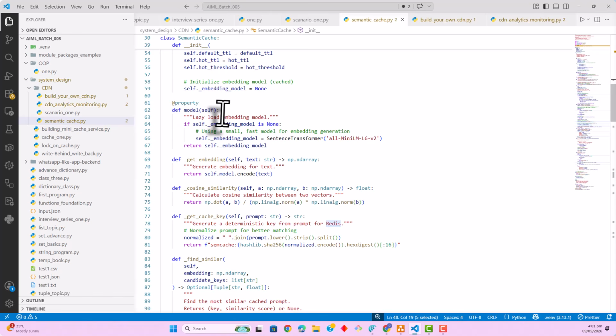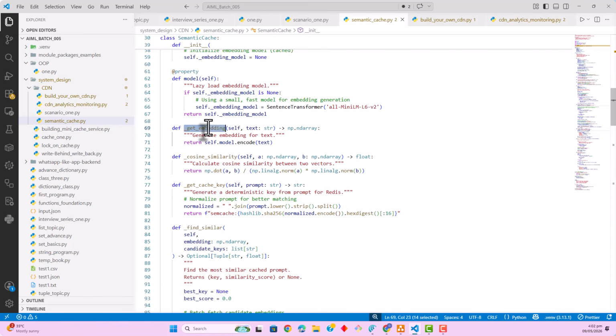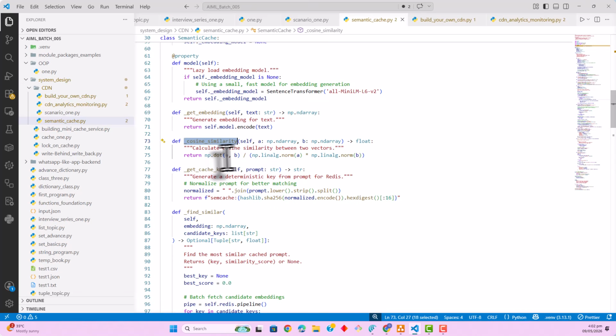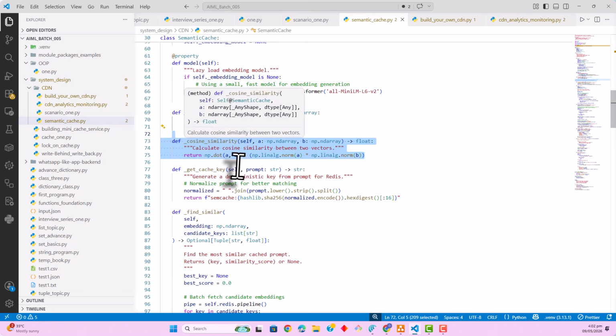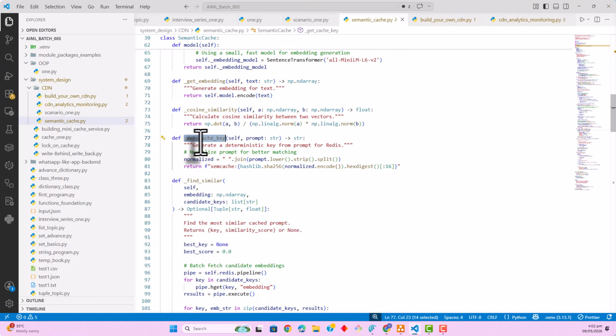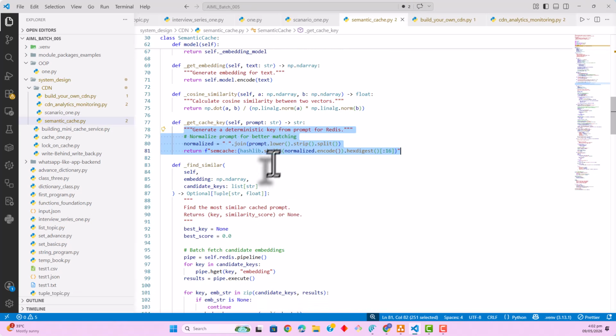Now these are some properties. Get embedding will return your embedding. For similarity, we are maintaining the similarity using NumPy. We'll cover this NumPy in our ML lectures. And here we are generating a deterministic key for the prompt for Redis. So this key also we have to create based on the prompt.